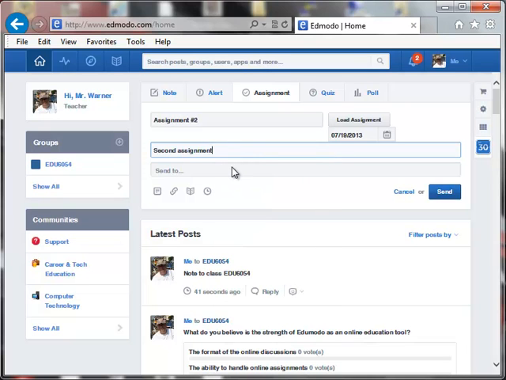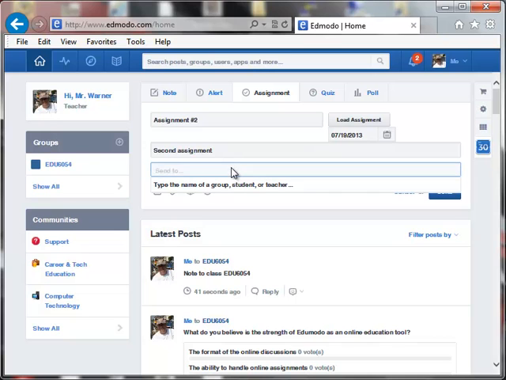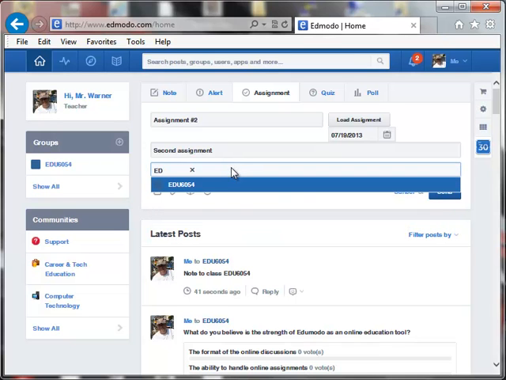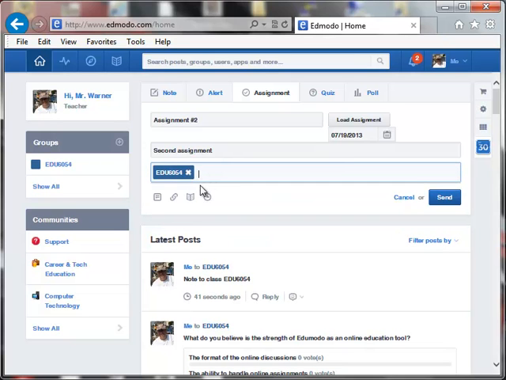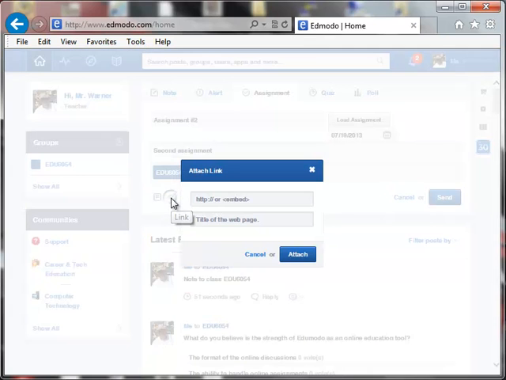Now in this case, I also want this group alone to see this information, but I'm going to attach for them a link. When I enter the actual link URL in the interface here, the program will actually go out and check on the internet to see if there's a proper name for that website.